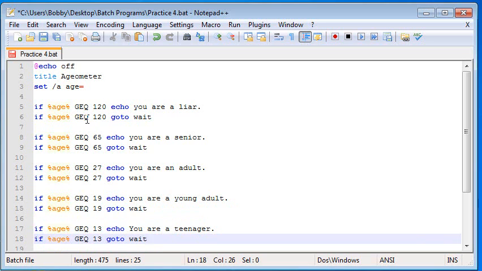Because if you're greater than or equal to 120, then you can't be 65 or anything. So it doesn't need to check that.